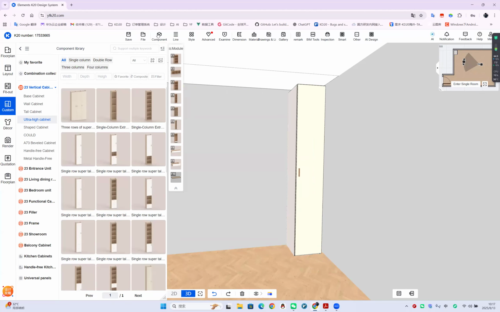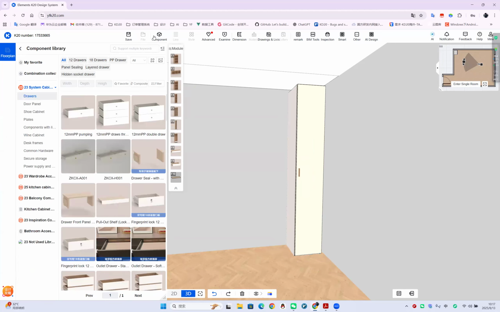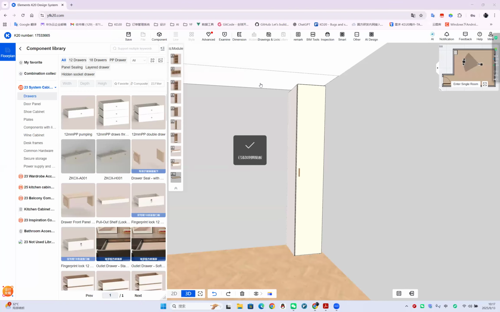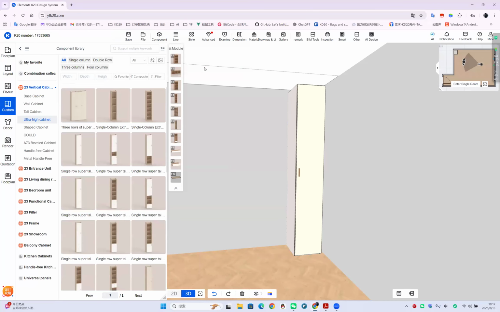Can you see? Firstly, click the door first, right? Click the door, correct? No need to click the door.